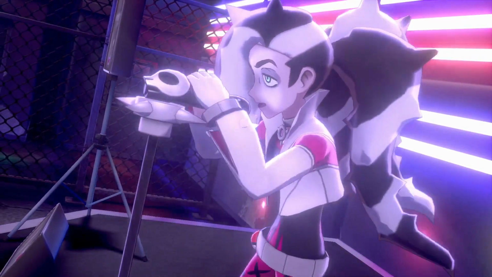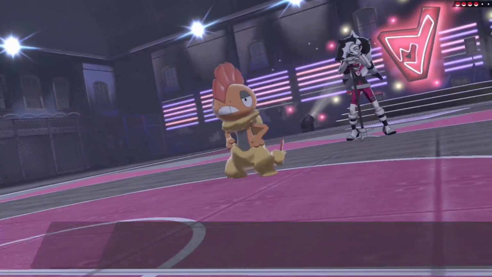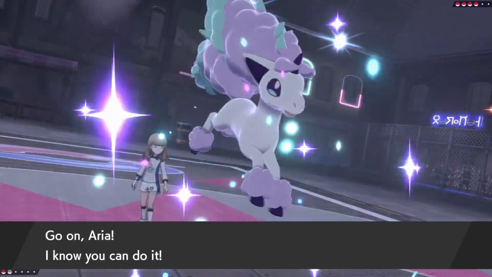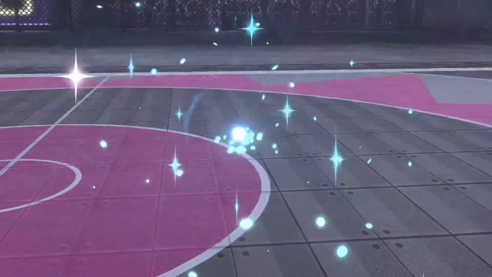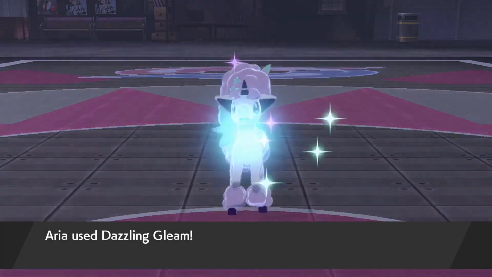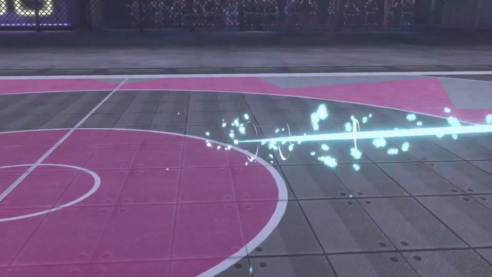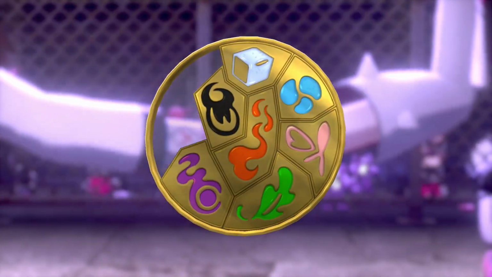Next is Piers. We can't Dynamax during this gym battle, making me feel much more nervous about the situation, knowing that Dark-type moves are super effective. We managed to take down the Scrafty with just 1 Play Rough, Malamar goes down to Psychic, Obstagoon gets 2-shot with Dazzling Gleam, and with 1 last hit we were able to take down Skuntank and get our 7th badge.